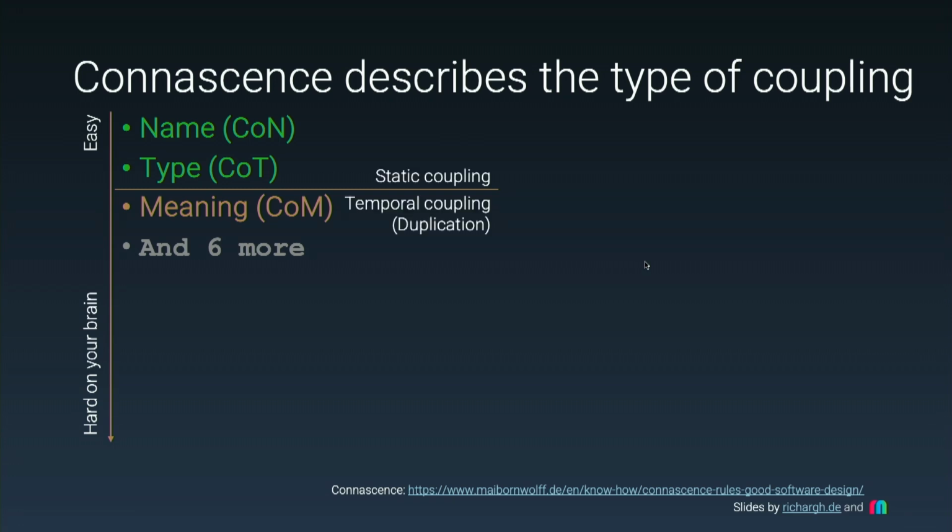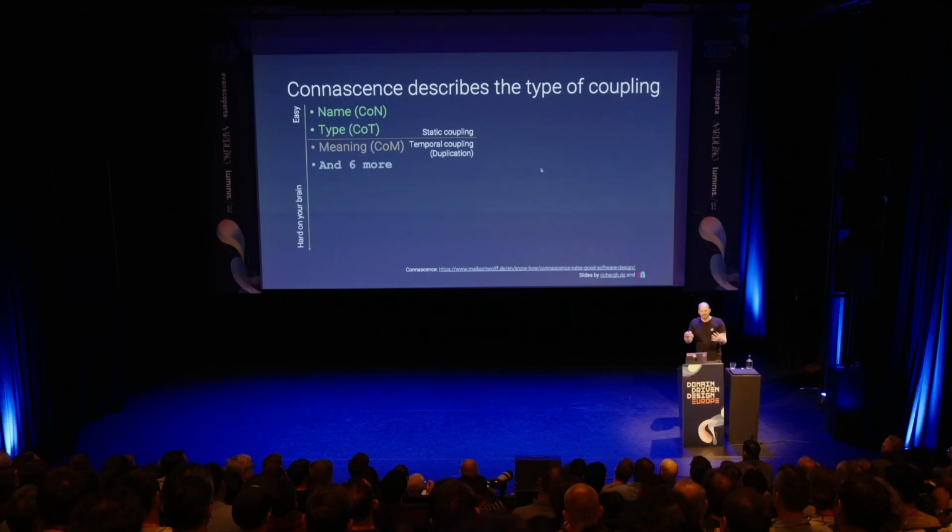And the interesting part is the top 2 you can see, usually in your code. And the bottom ones, they are temporal. And they're usually the thing you also call duplication. Because if I duplicate the meaning in one place, right, there's also connaissance. I like connaissance because to me it explains many of these things we're supposed to avoid. Don't repeat yourself. And now it explains better to me why.